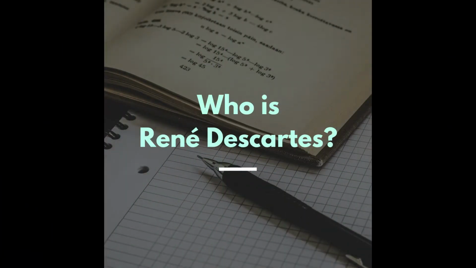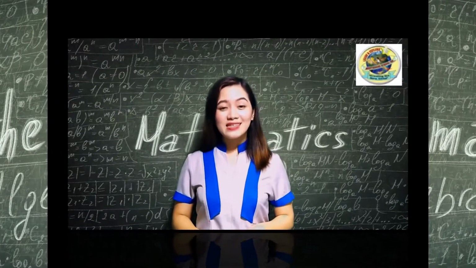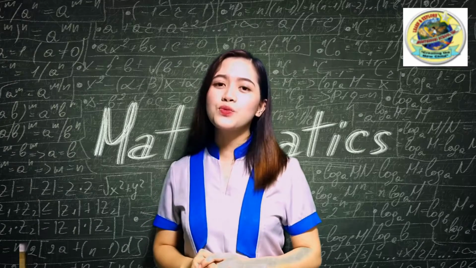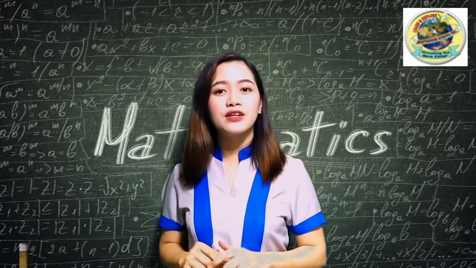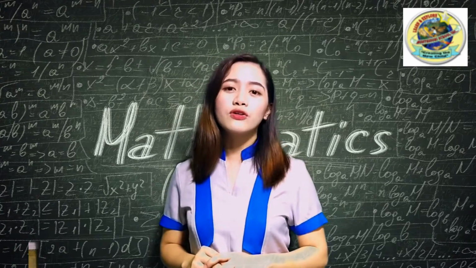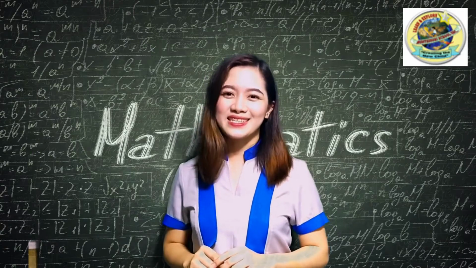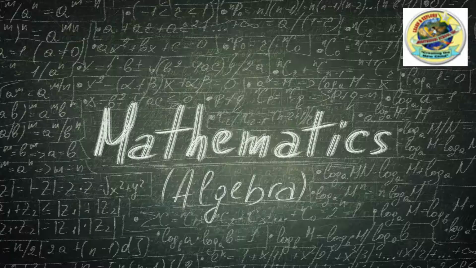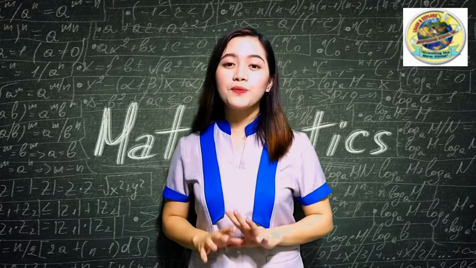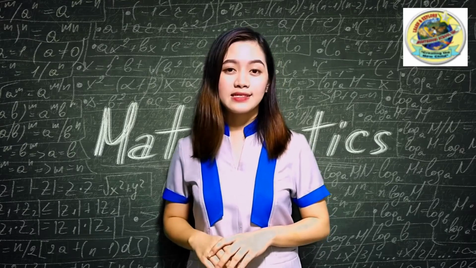Do you have any idea who Rene Descartes is? Rene Descartes did many things in philosophy and mathematics, but the reason I am including him here as we build our foundations of algebra is that he is the individual most responsible for the very strong connection between algebra and geometry. Rene Descartes is a French mathematician and philosopher. He is the main inspiration for the development of the coordinate system, which is our topic today. So this video is going to be an introduction to coordinate planes.